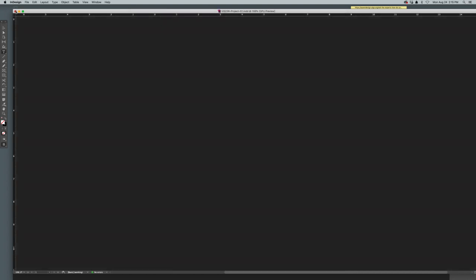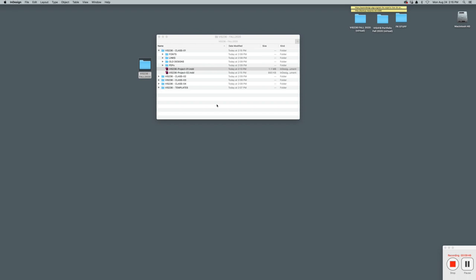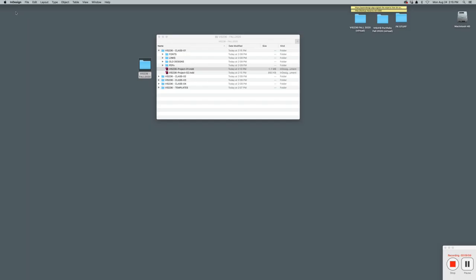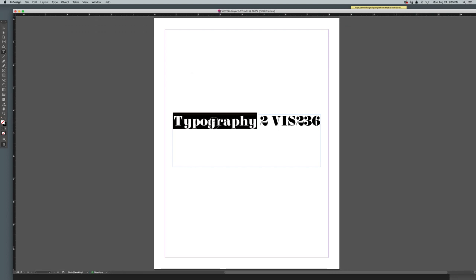Let's click out. Let's click out of there, and you'll see that within class 01, I have Project 01, which is the type in this beautiful serif face. And if we click on number 2, we have this in the more fun carousel font.